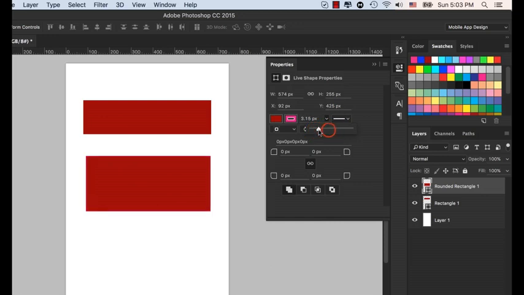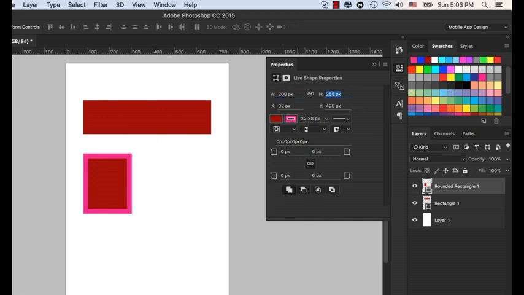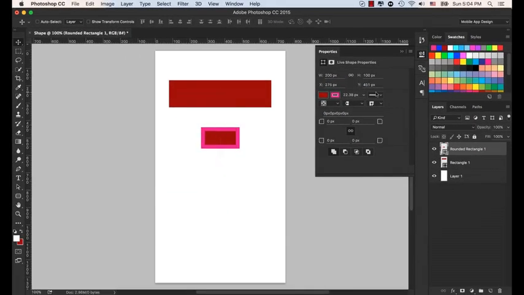It can be inside or outside, or in the center. And we can increase the size of the height and the width of the rectangle shape from here. So let's say the width would be 200 and the height would be 100. See, we can resize our shape also from the properties. We can do it also by selecting this one in the option bar, width and the height.